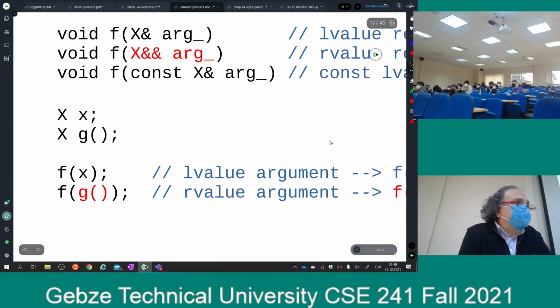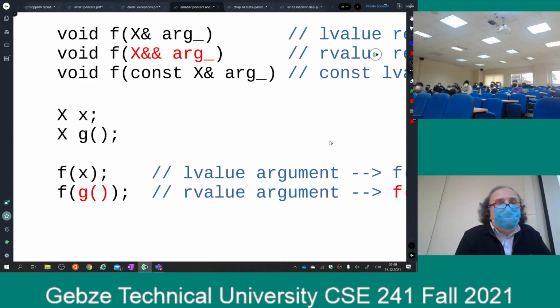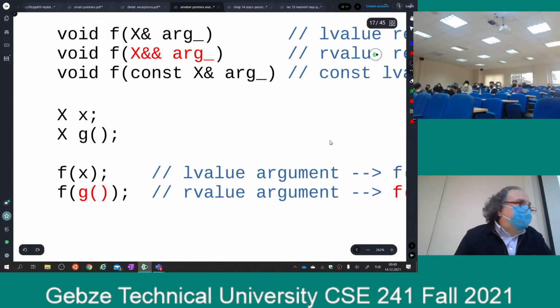You can implement them in a way that they are exactly the same, or you can implement them in a way that this one knows that this x is going to go away because it's an R value. Don't get confused about R values and constant L values. Constant L values are different than R values. We are talking about function returns or temporary objects.